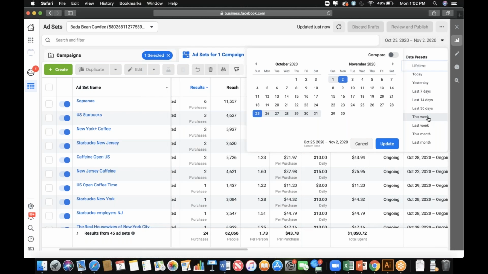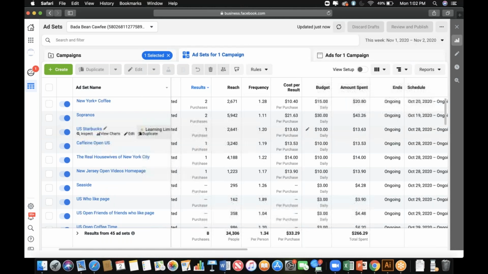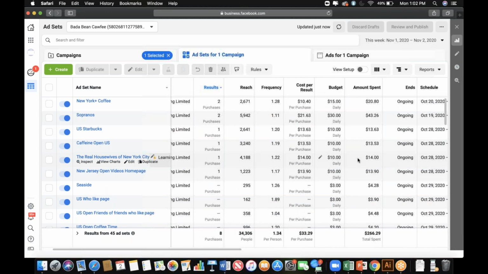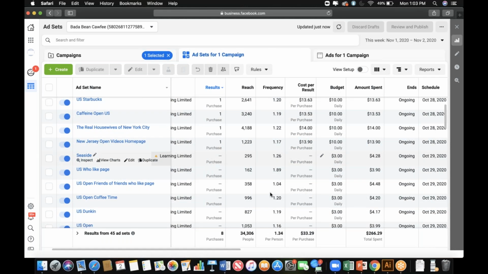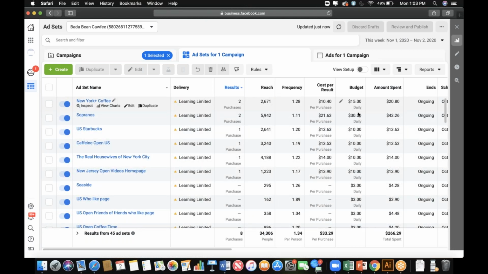So it looks like the Starbucks employees and stuff. Let's see. Yeah, you could cut that audience, the ones that are over $40. You could pull open that time range and just compare today. As long as they didn't get a sale within the last 48 hours, you can cut them. Gotcha. Okay. Yeah, I was just leaving it a little longer because I know that if we're spending $10, we might not get a customer for $10, but if you can get them in that 20, 25, 30 range, then it's okay. Yeah. So I don't know if I should start spending more on any of these ad sets.